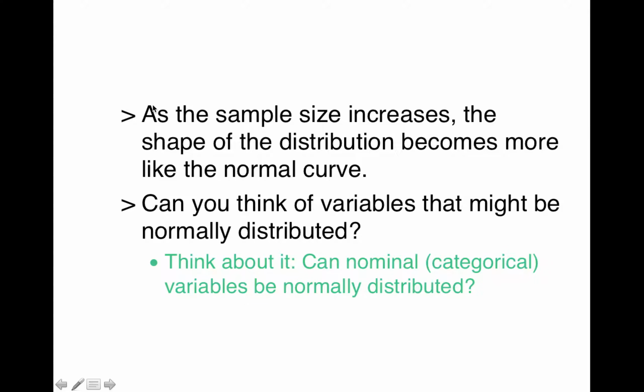And so what that set of slides is trying to show you is what's called the central limit theorem. And that idea is that as sample size increases, the shape becomes more normal. Okay, so as sample size goes up, the distribution becomes more and more normal. And so that really helps if you start with a skewed distribution. That's one way to fix it. So if we're wanting a normal distribution, you can add more people. But definitely 30 is the magic number.